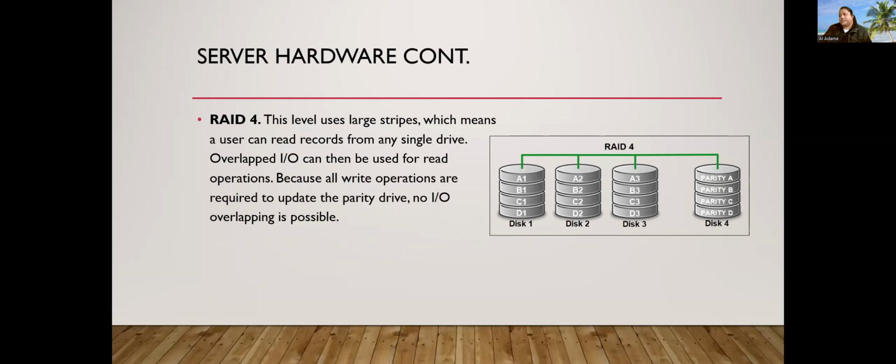So what it's saying is you can read from all of this at once. So it's going to be super quick at gathering your info and bringing it back. And input-output can overlap a little bit, but it's only read. It's not stored. That's kind of an issue because it can't overlap for writes regardless. So that kind of sucks. But it kind of works, because this is more for bigger kinds of databases that I'm not going to get into and have you guys get lost, like Docker and AWS cloud stuff. It kind of runs on RAID 4 and 3, mostly 4. But moving on.